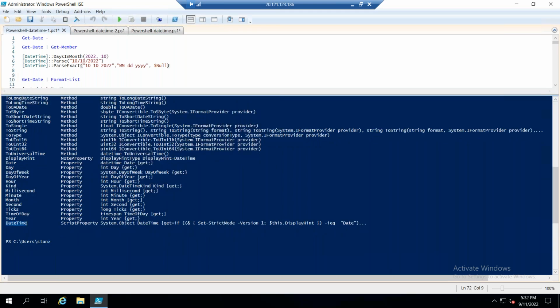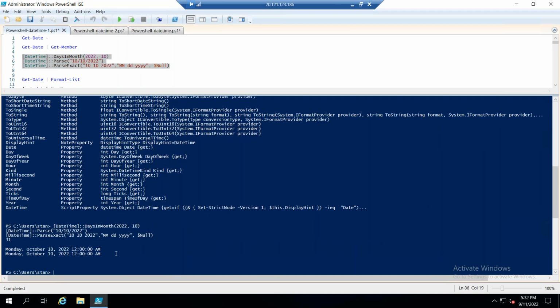See, even the script property here is very, very important, and I can just show you here. If you want to understand how many days are there in this specific October month of 2022, you can just get that. And similarly, if you want to get something parsed, you can see that there are 31 days in the month of October, and you can see that October 10th falls on Monday and so on. So you can also parse, but here the important thing is you can use a different property here. You can use the script property with the square brackets followed by a couple of semicolons and then the examples here.